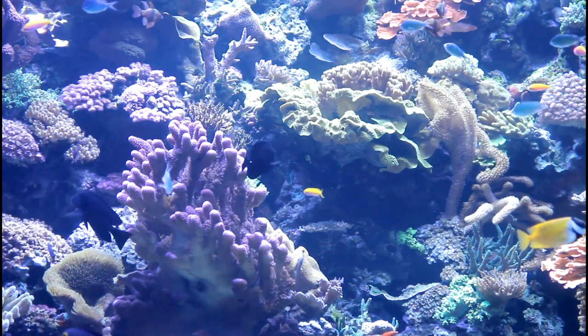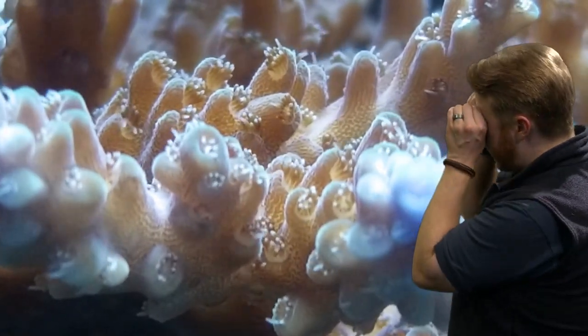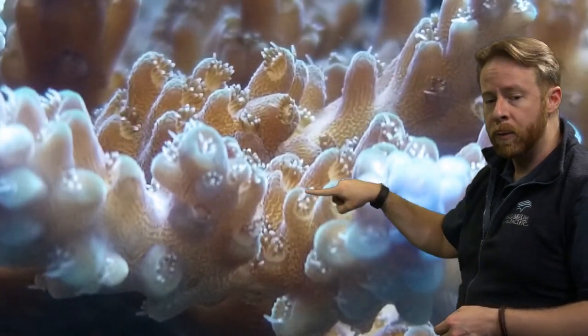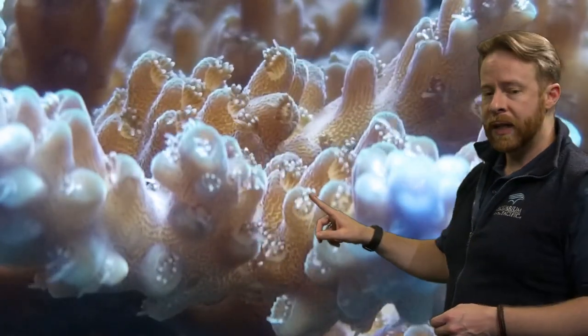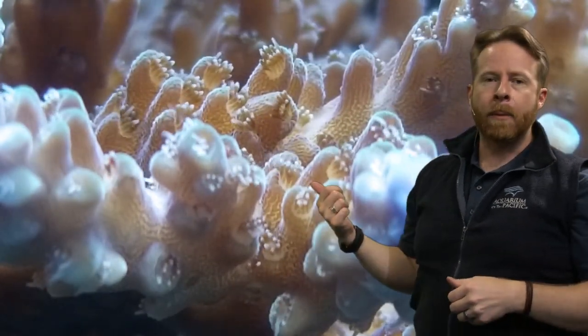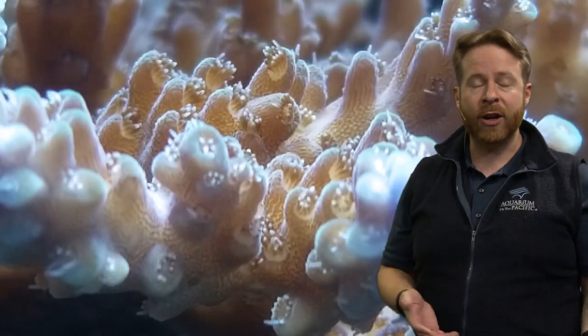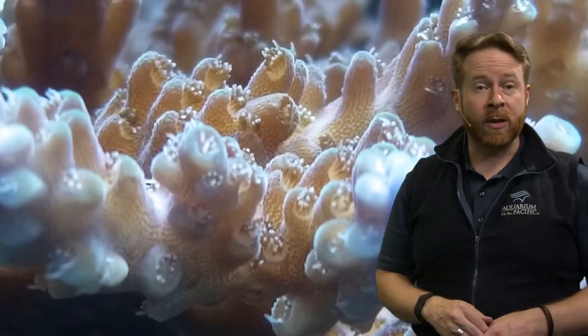Each coral has a little algae body living inside of it called zooxanthellae — you should try saying it, it's one of my favorite science words. If you looked really close, you'd still need a microscope because they're pretty small. See all these little moving tentacle parts? That's a whole body of one coral animal. They live as a colony and deep inside them there's the zooxanthellae. These tentacles have a job — they grab their food. Most coral like this eat at night, and then the zooxanthellae during the day produces energy for both of them. It's like having a roommate that gives you all the energy and you give it a home rent-free — that's the relationship zooxanthellae and coral have.